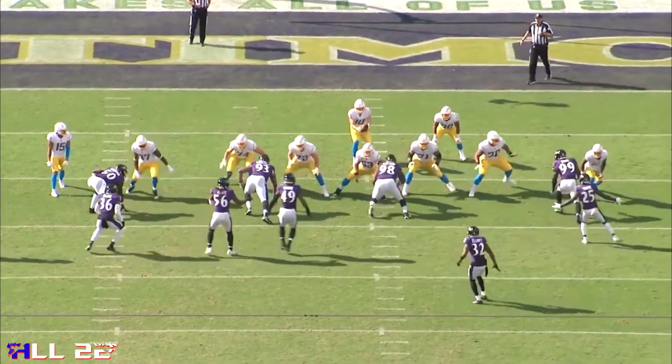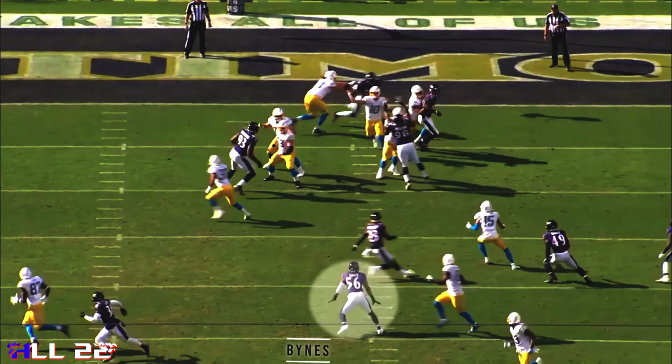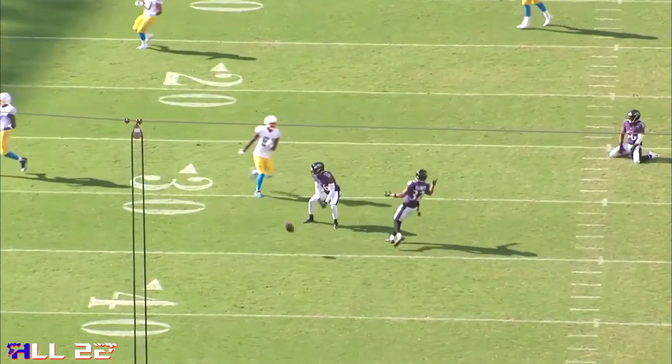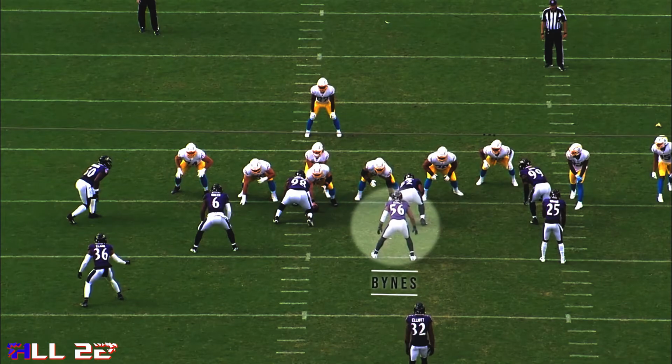That should be obvious. This is a hurry up by the Chargers. We actually get a 12 men on the field penalty. Josh Bynes is in the right place. He's not only in the right place himself, he's putting people in the right place. Now, it didn't necessarily happen on this play. I'm going to break that down in more detail a little bit later as the last play we cover in the video. The first one I really want to cover in depth is this toss play.